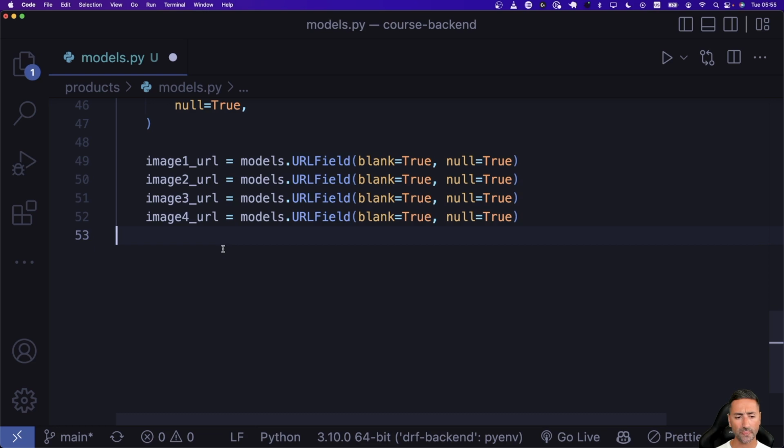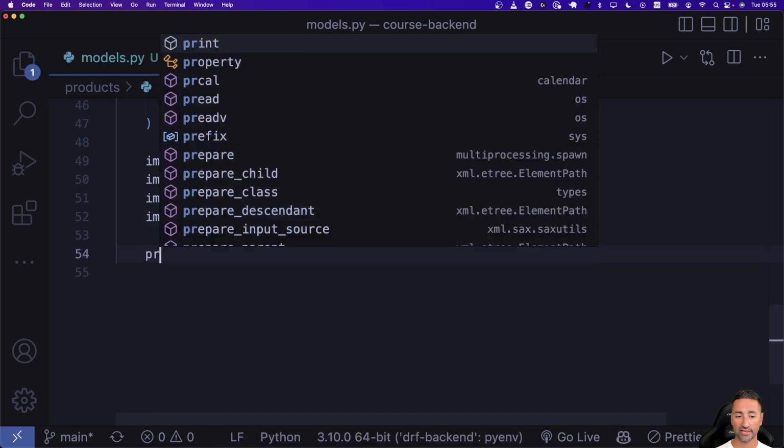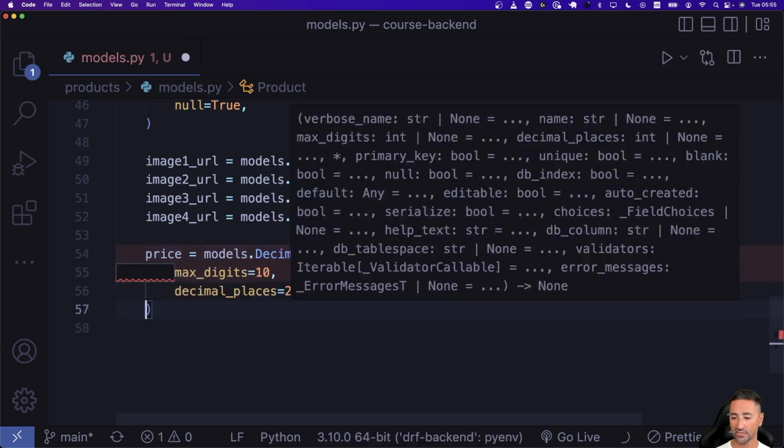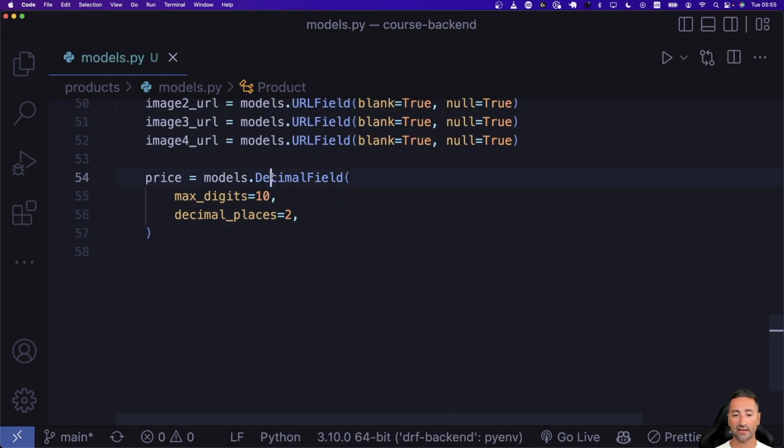Okay, now we're going to get to the price. So we say every product also has a price, and we say that the price is actually a decimal field, max digits 10, and decimal places 2. This is actually a pretty good suggestion by GitHub Copilot. So this basically ensures that you can store a maximum of 10 digits, and you also store 2 decimal places.